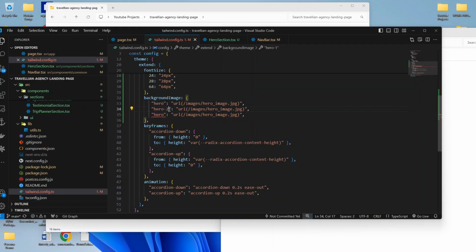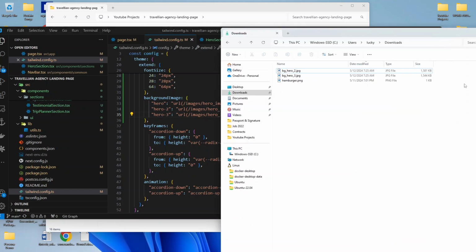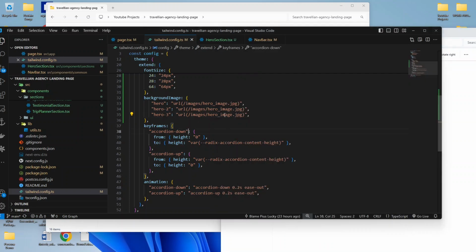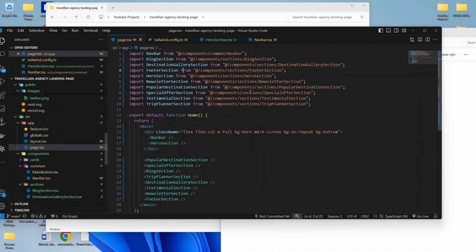I just call this 02, 03, right? So BG03.